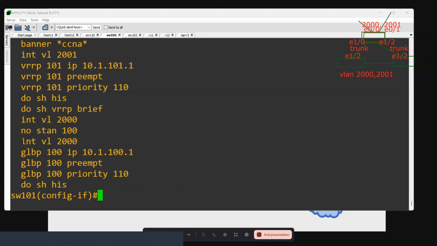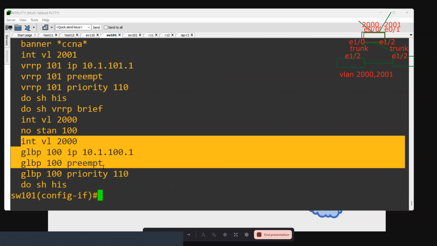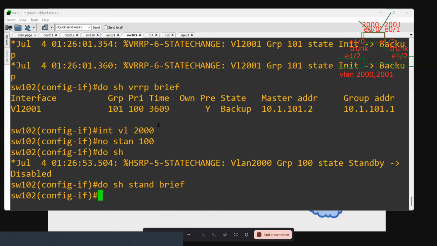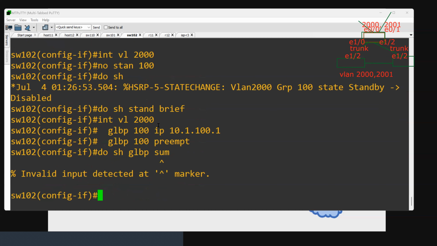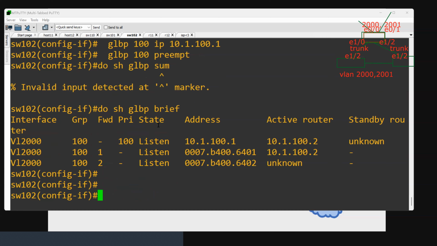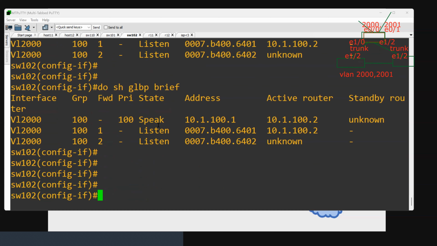We'll copy this GLBP configuration, come here, and then do show GLBP summary or brief. Now you'll see an interesting output here.